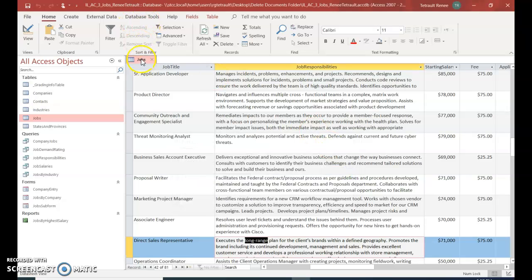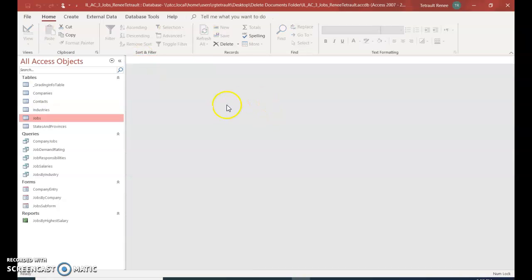Then we'll right click on jobs and choose close, and sometimes it asks to save and sometimes it doesn't, so it didn't ask us to save. I'm going to stop before I start the next section so we'll have time, and we'll be on filtering data, so I'll stop here on 3-10.